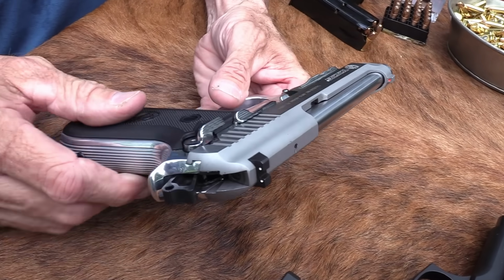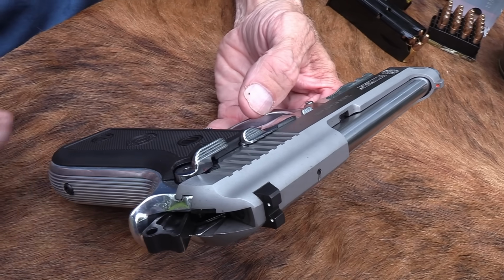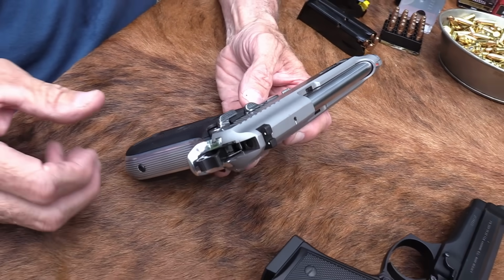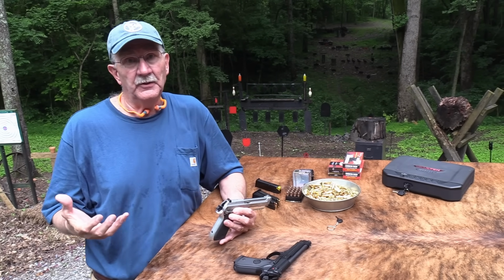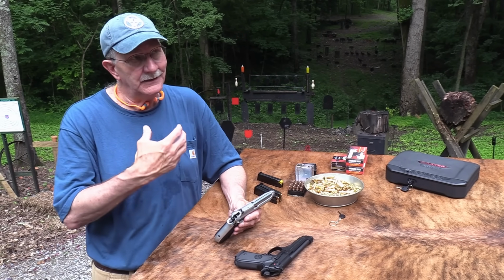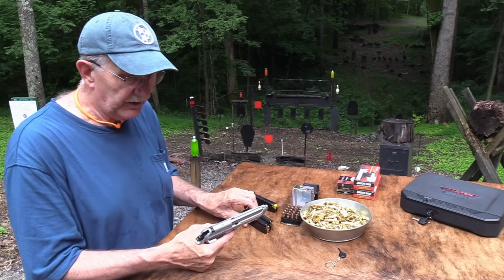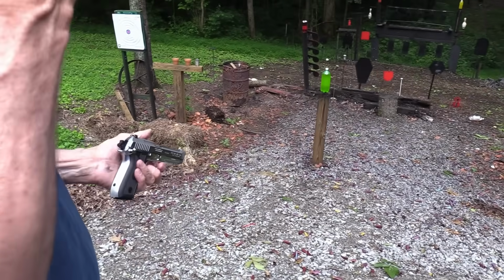Now, you share your experience if you've had them. We may have 1,000 people comment how they bought one and it wouldn't work. I'm sure it's been the case for somebody. But it's been my experience and from hearing people talk about it online, all the information is that this is a good Taurus. You might have had trouble, you may have a bad taste in your mouth from something you bought from Taurus. Don't know. This tends to be a good gun. That's my impression. Correct me if I'm wrong, but it tends to be a good gun, and it tends to work, because it's basically the same gun. Watch this, it even shoots. It will even fire.